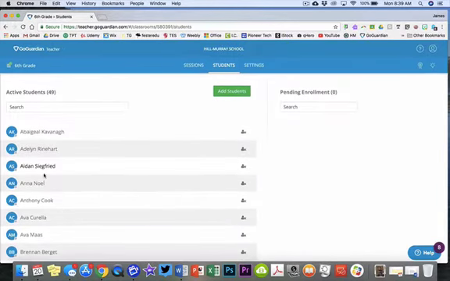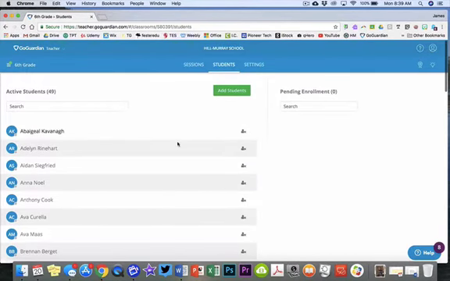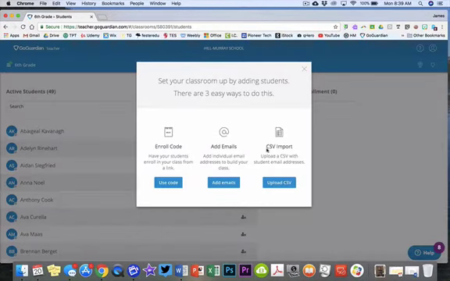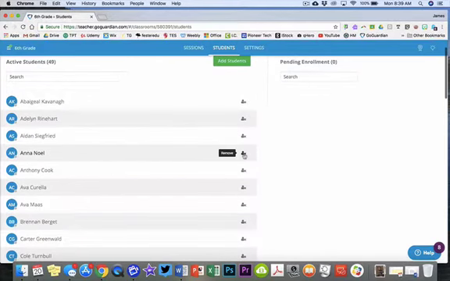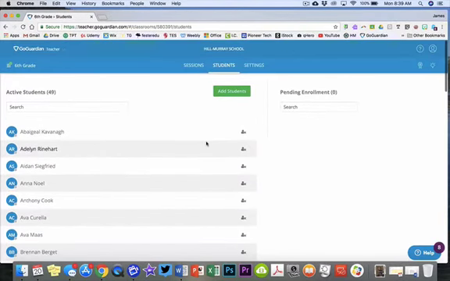The Students tab is where you actually are going to add or remove students. So if you get a new student, you would click the Add button and enroll them just like you did previously. And if a student leaves your class, you would hit the Remove button. That's essentially what happens here. If you have students that have not yet accepted your invite, because you've added them via email, they're going to be over here, meaning they're pending and have not enrolled yet. So that's the Students tab.